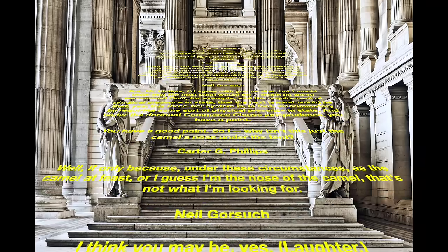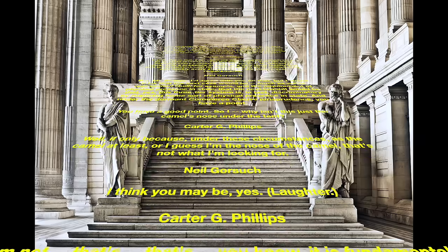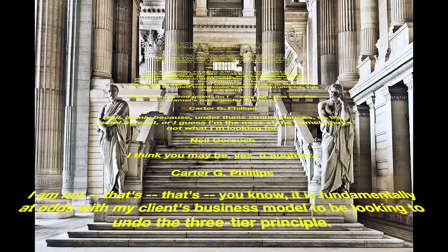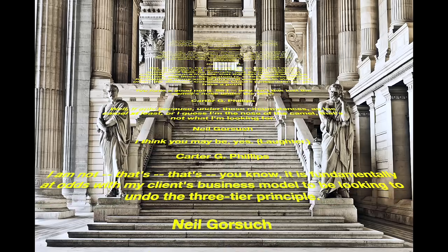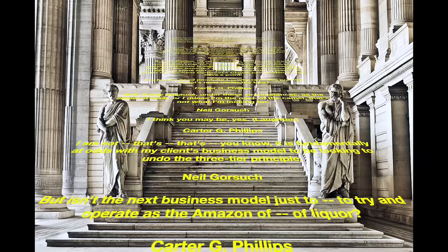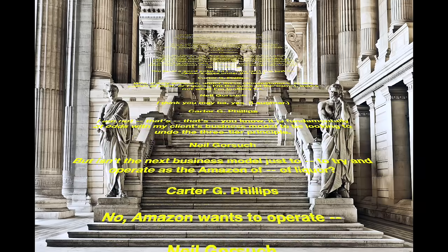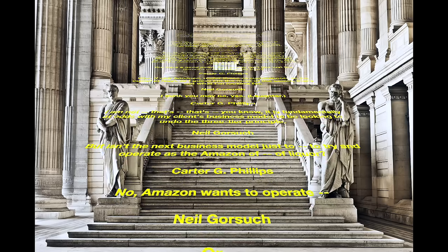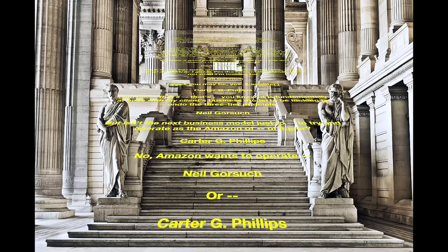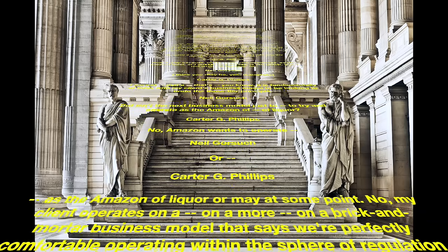Well, if only because under these circumstances, as the camel, at least, or I guess I'm the nose of the camel, that's not what I'm looking for. I think you may be, yes. I am not. It is fundamentally at odds with my client's business model to be looking to undo. But isn't the next business model just to try and operate as the Amazon of liquor? No, Amazon wants to operate as the Amazon of liquor, or may at some point. No, my client operates on a brick and mortar business model that says we're perfectly comfortable operating within the sphere of regulation that the state imposes on every in-state operator. And all we are seeking to have is not to be discriminated against.